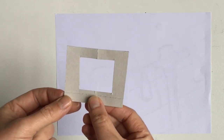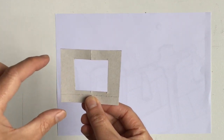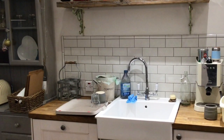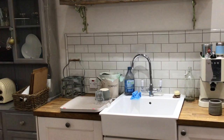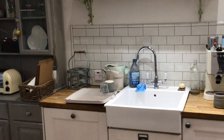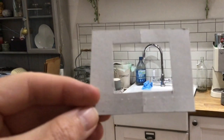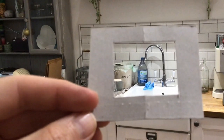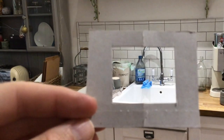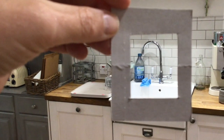So I'm going to use my viewfinder to find a little area that I want to focus on when I draw. When you look at the area that you're going to draw, you'll see there's a lot of different things there. So when I'm looking at which area I'm choosing to draw, rather than drawing everything, I'm going to use my viewfinder and I'm going to have a look at just one area. So I might focus in, say, on the tap, the compost bin, and the sink. Okay. I could also turn it around this way if I wanted to. I could focus on a different area.